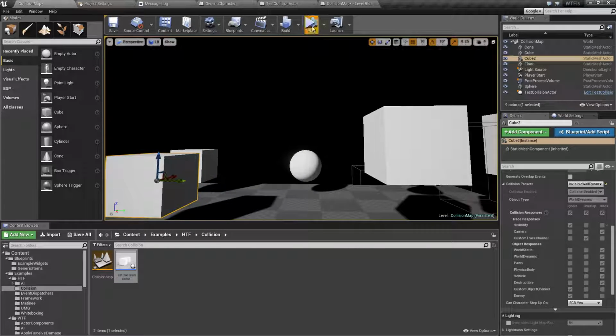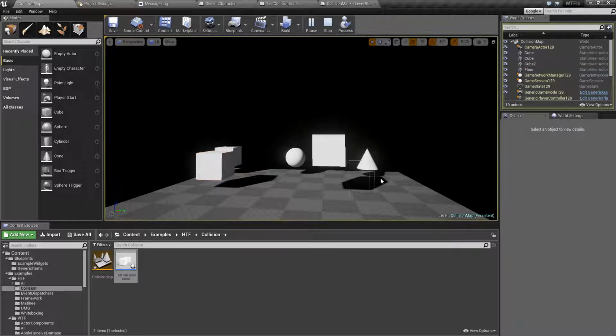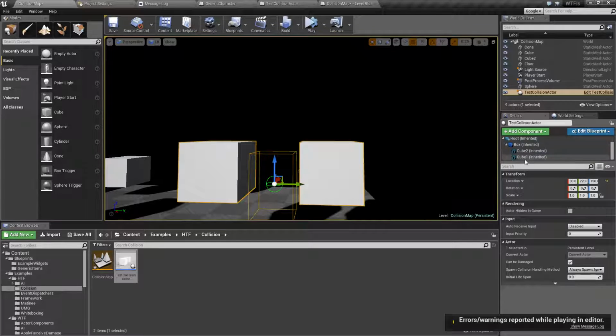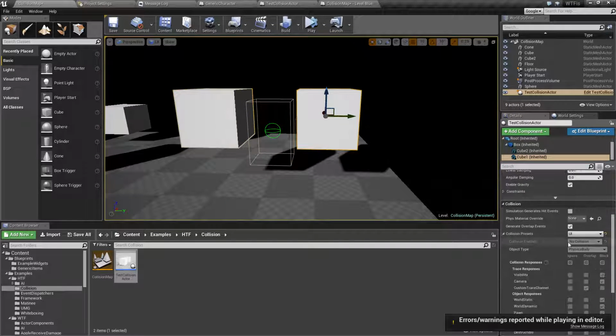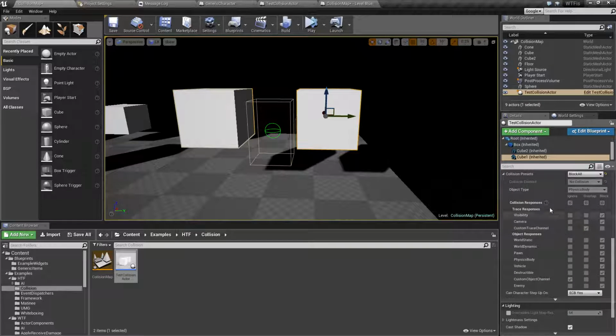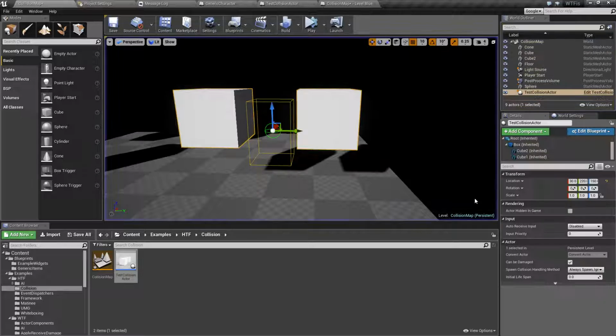You're sitting here, you're hitting play. Oh, I didn't want that to fall through. Well, that's not good. Let's go back in there. We'll go up to cube 1 and look through here. And we're like, well, wait. Okay, we'll set it to block all. And wait, now this isn't changing. What's going on here? Or, okay, it's set to block, but when I hit play, it doesn't get blocked.